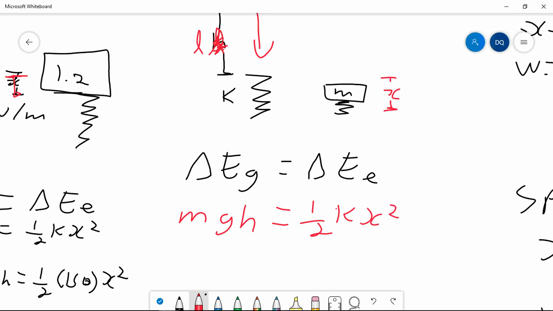Now, we've got to know some of these things to be able to solve this. So let's assume that we know m. We know the mass, we know we're on the Earth, so we know g is 9.8. We know something about the spring's stiffness, so we know the k value. That gives us two unknowns, the height and x. In the previous case where the block was just set upon the spring, they were identical. But in this case, they're different because the block is being dropped from above onto the spring. That's just like the bungee jumping question I gave you.